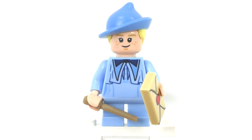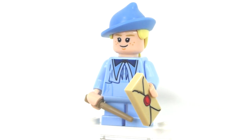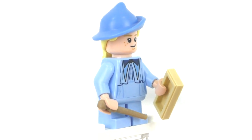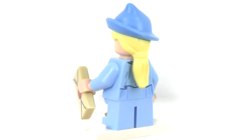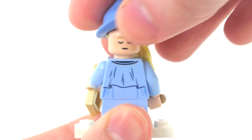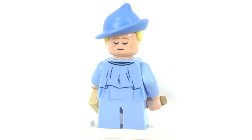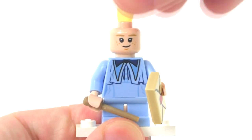Gabrielle Delacour — Fleur's sister — is a cool character to get in Lego form. She comes with a 1x2 printed letter piece also seen in the 2019 Advent Calendar, the same wand color as Fleur, short legs, and the same torso print and hair-hat combo as Fleur. Interestingly, her second facial expression is a sleeping face, which is likely a tease toward a potential second task set, since she is one of the hostages held underwater. That would be really exciting to see in the future.